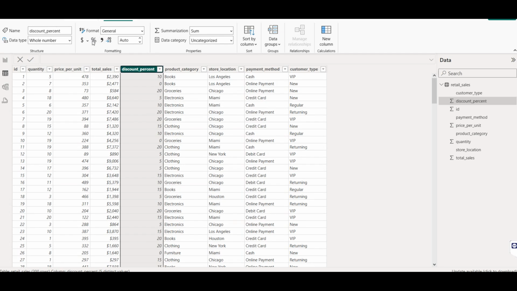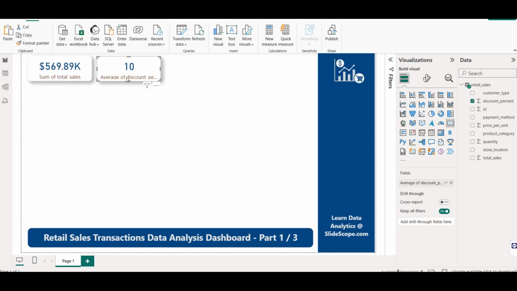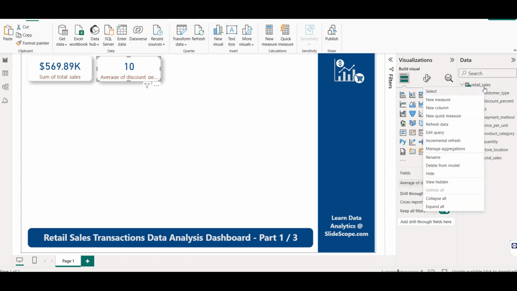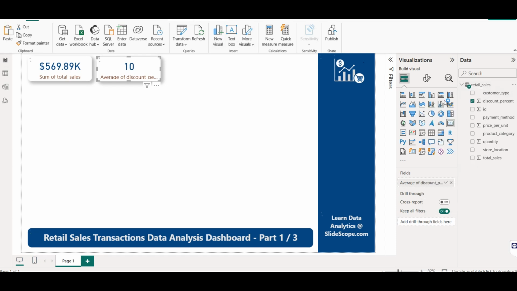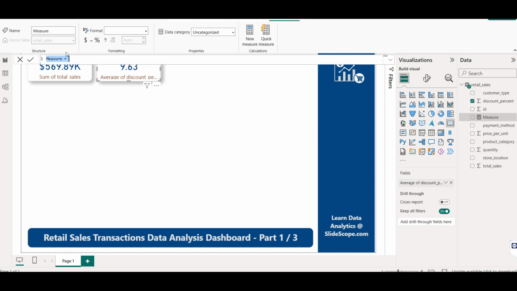Sometimes it is given in fractions like 0.10, 0.20. Then if you do this, it will automatically start showing the percentage sign. We can try to create a new measure, and we can call this measure average discount.